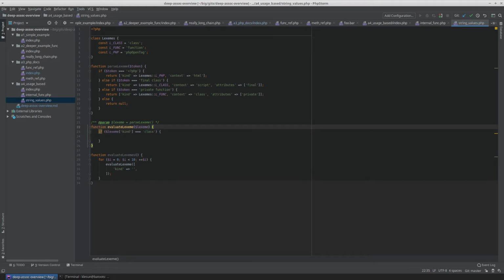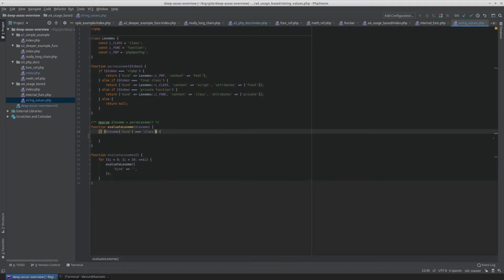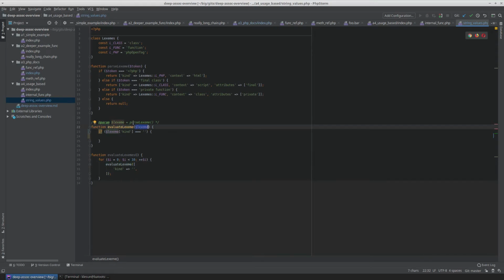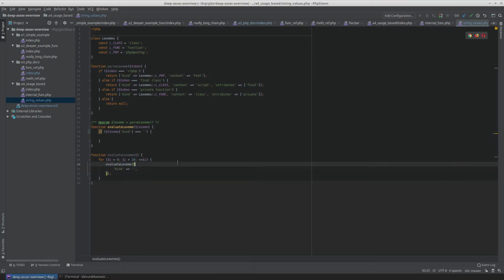Usually, when you're processing an array of such records, you would write a long if-else-if chain to process different kinds of records differently. And the plugin suggests the values that this string may have when you're pressing Ctrl space in the string literal. As you can see here, it suggests both plain strings as well as constants. And the same works when you are passing this string to a function. Like here we have a function named evaluate lexem, and since it's written here that what it takes is an associative array which matches the value returned by the parse lexem function, the plugin knows that this lexem parameter must have keys kind, context and attributes, and when you type the kind field you get completion of what values this kind field can be. Yeah, and goto works as well.